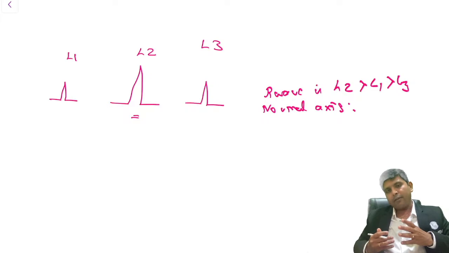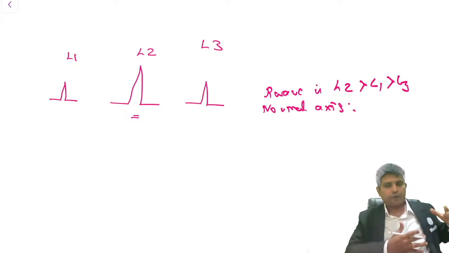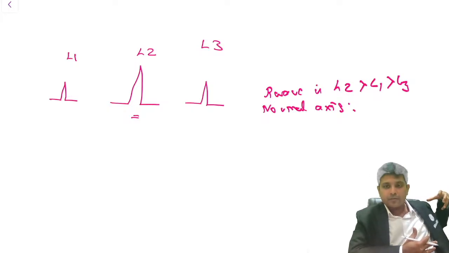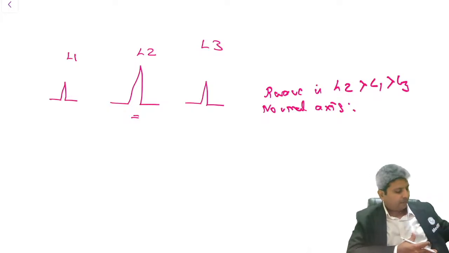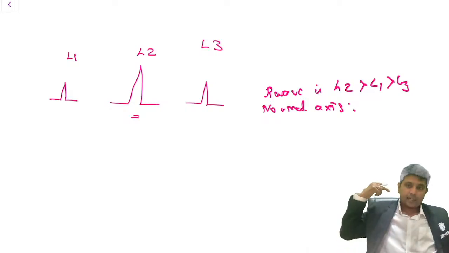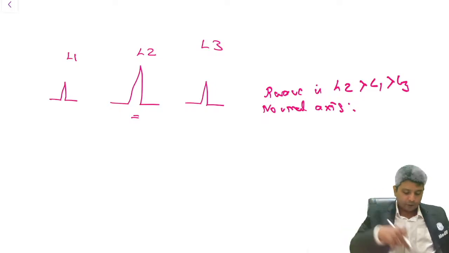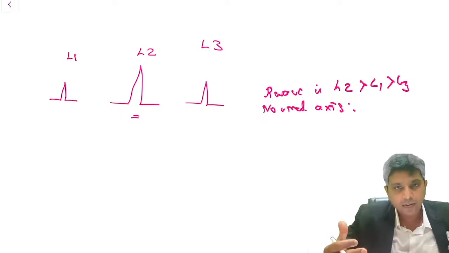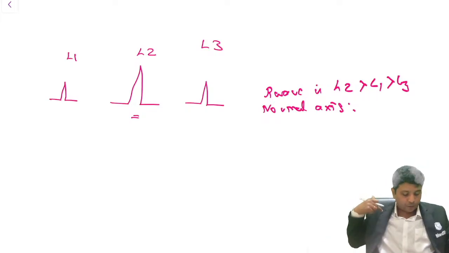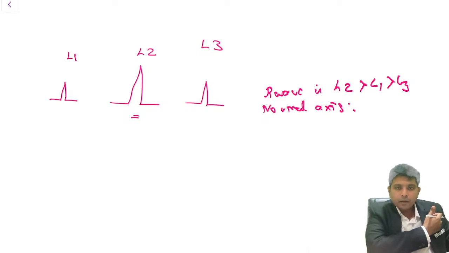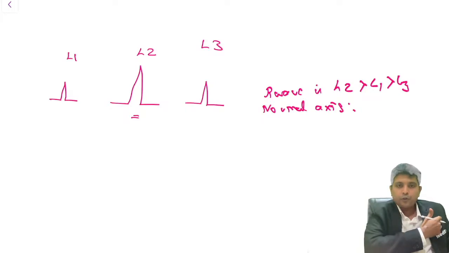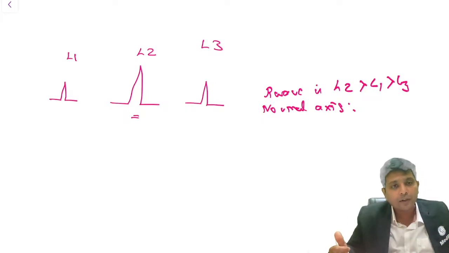But whenever you have a left ventricular hypertrophy, so the heart is here. When the heart undergoes huge enlargement, what will happen? The left ventricle will grow towards your left axilla. Now current, instead of flowing from 11 to 5, always moves towards the place where muscle mass is more. So instead of moving from 11 o'clock to 5 o'clock, it will move from 11 o'clock to 2 o'clock position, where lead 1 is present.